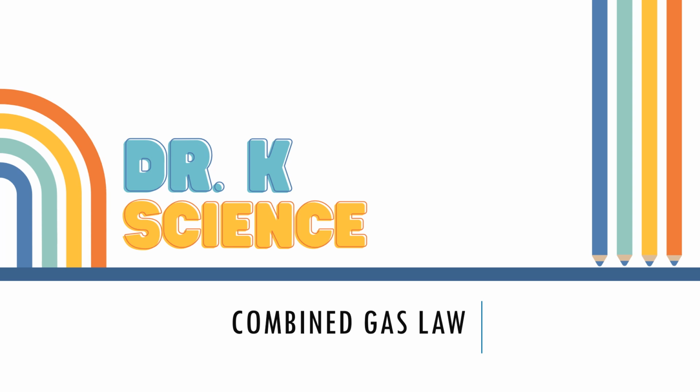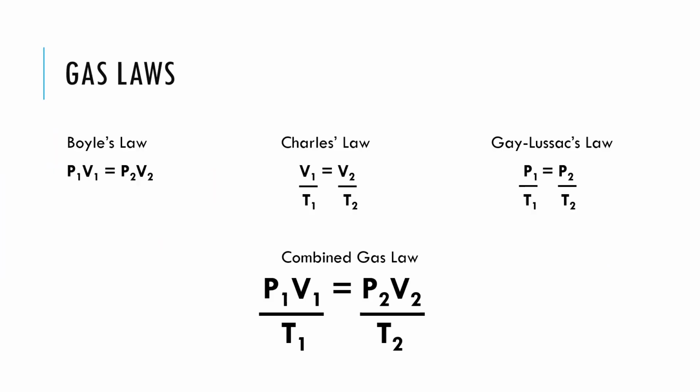Today we're going to talk about the combined gas law. So far, we've already talked about 3 of the gas laws. Now, the combined gas law will have some variables that will look very familiar from the other gas laws we've learned about. On this slide, I have Boyle's law, which represents the relationship between pressure and volume.